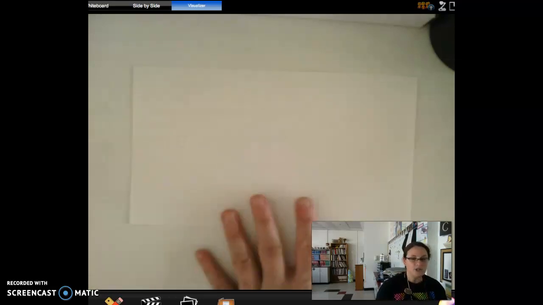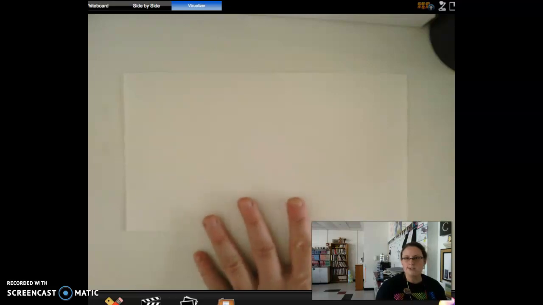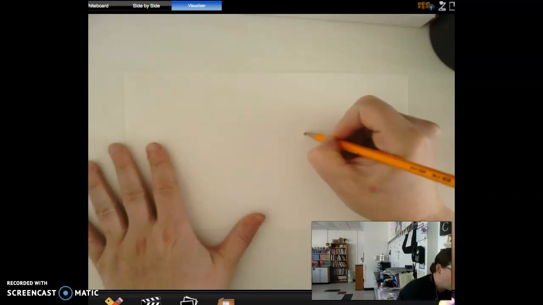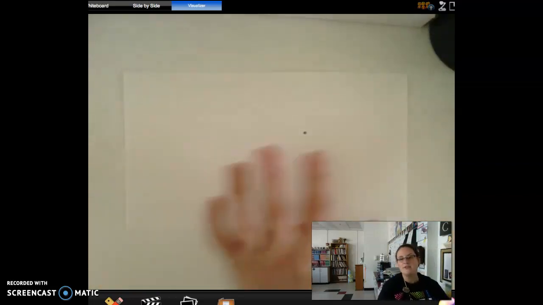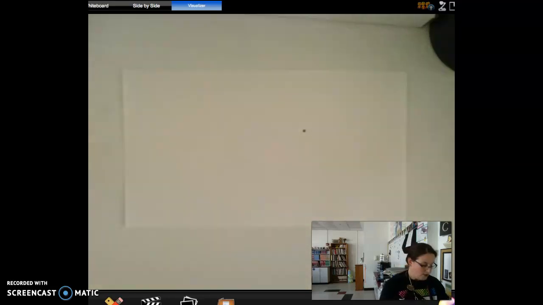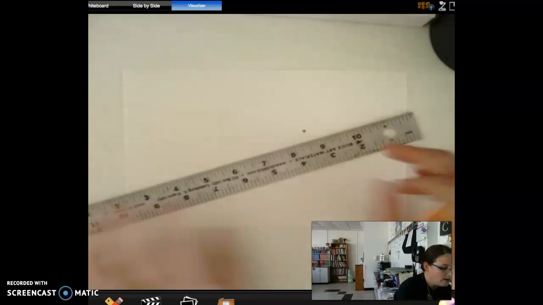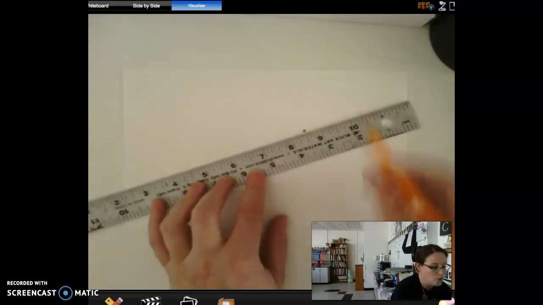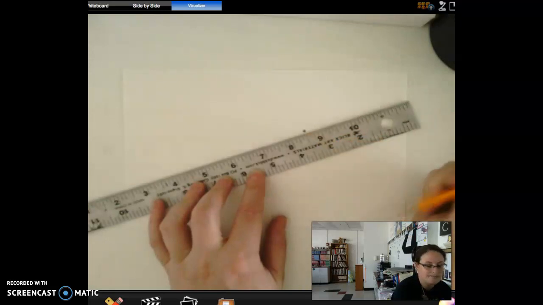So the first piece I'm going to show you is what I call bars flying through space, and you can decide where you want to put a dot anywhere on your paper. Now at the very end you're going to erase that dot, but so that you can see it, I'm going to do my lines a little bit darker. So as I said, the dot can go anywhere on your paper, but when you create the bars, you need to make sure that your dot lines up on your ruler every time.